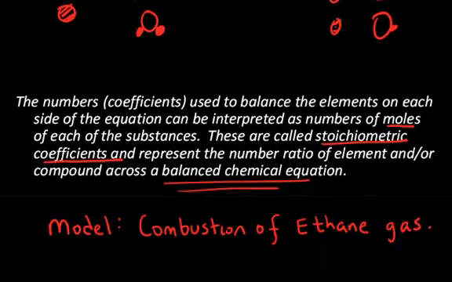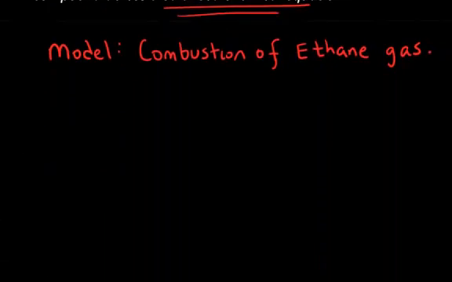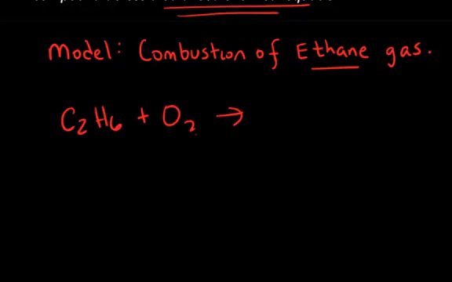Let's do one more example. Model the combustion of ethane gas. First of all, ethane is a basic alkane that has two carbons and six hydrogens. Combustion is a type of reaction where the fuel burns in oxygen to form carbon dioxide and water.